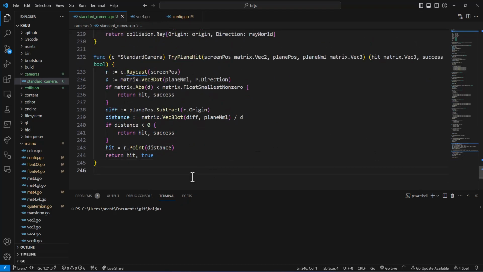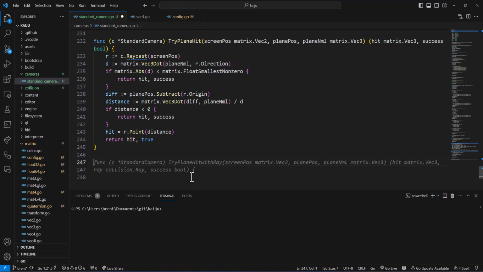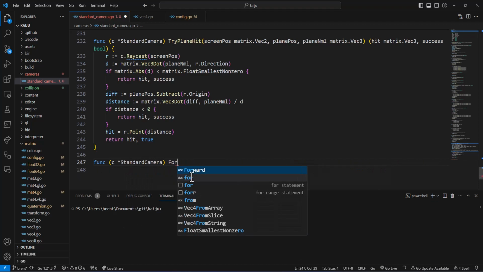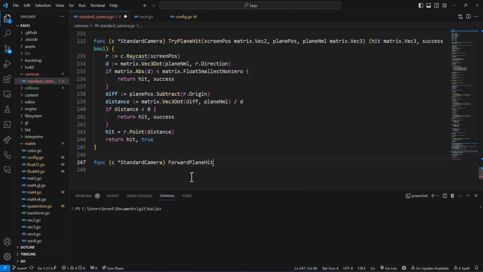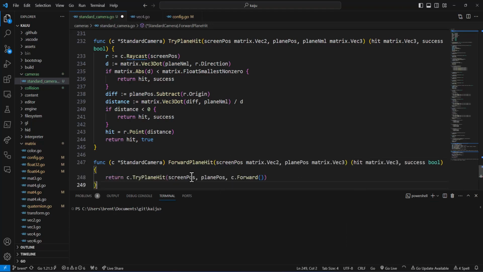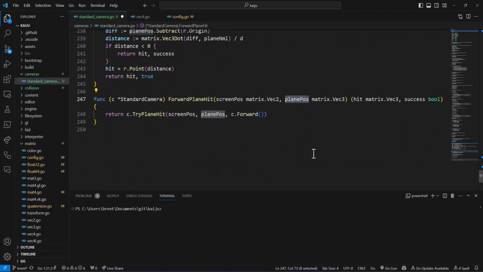And now I want a forward plane hit. This is the one where we want to get the plane directly in front of us. Standard camera forward plane hit, screen pos vec2. And then we essentially want the same arguments minus the plane normal. The normal is going to be based on the camera's normal. So we'll do that.